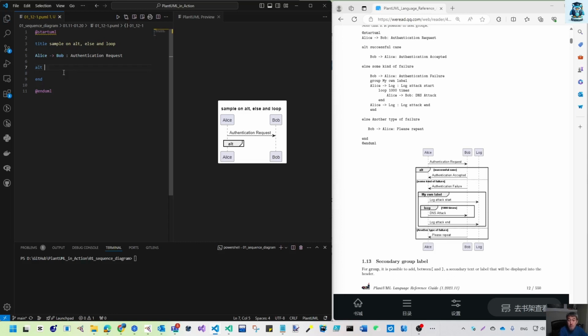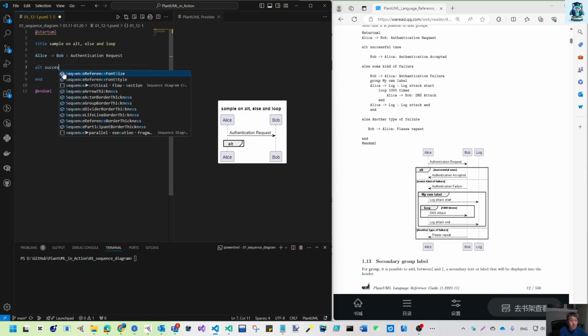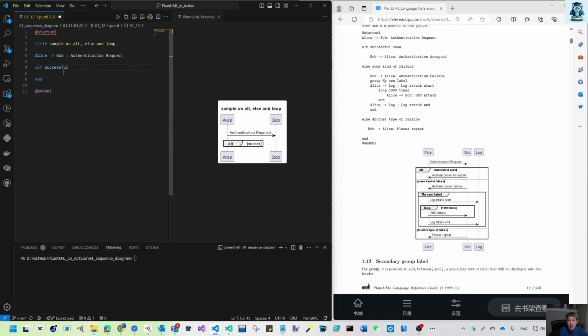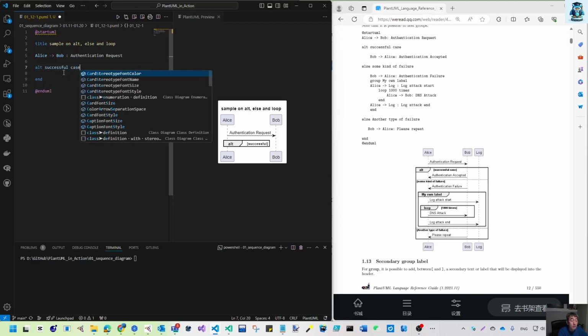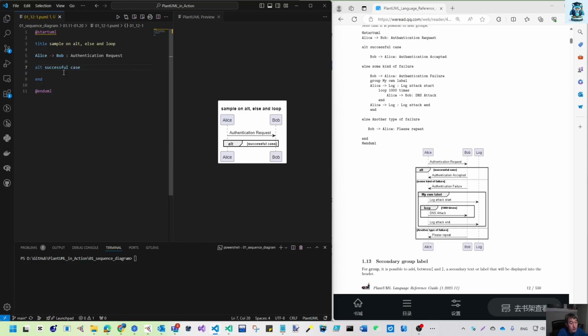So first is a successful case. Remember when we talked about the definition for ALT compared to OPT: ALT with else means only one of the branches will be executed. So first is ALT, we define this as success. And within this ALT, at the end, we can have multiple else.